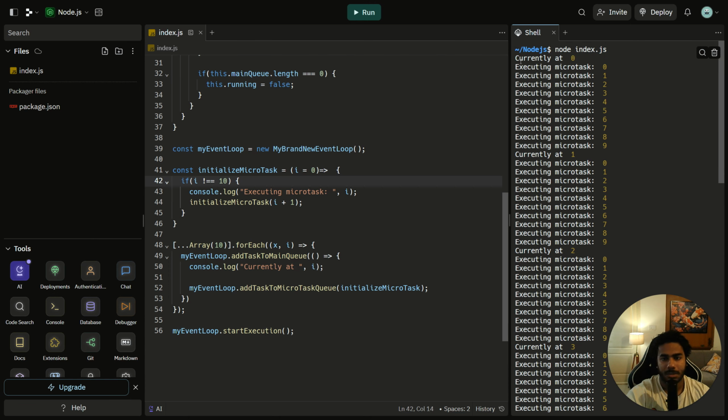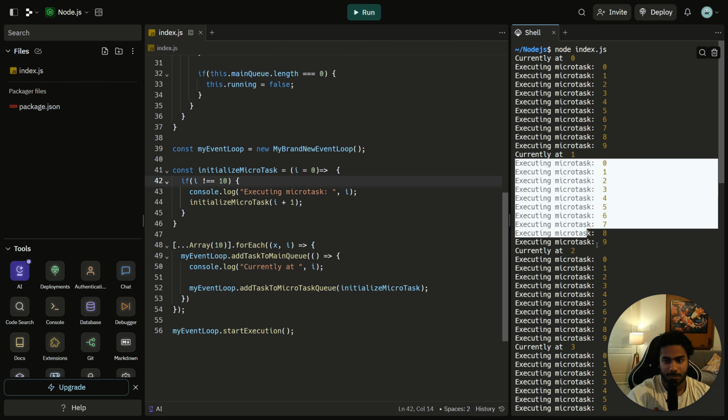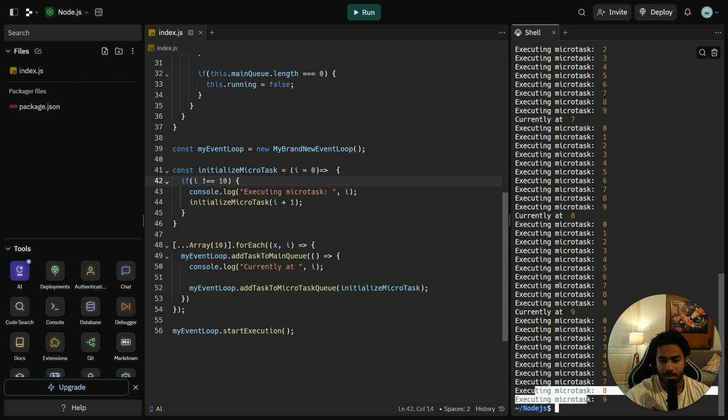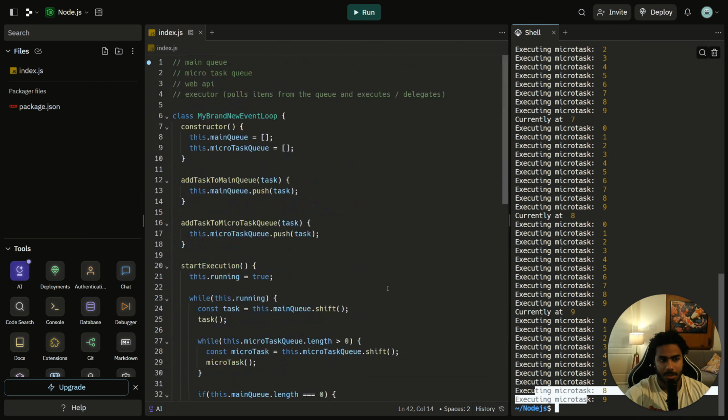We get this, which is pretty decent. It had an exit condition, so it exited the microtask queue, moved on to the next task in the main queue, executed the microtask for that main task, moved on to the next one, and executed a microtask. This is how the event loop keeps running until everything is done and dusted, and it exits. When nothing is in the queue, it's done. So this is how the microtask queue functions, and this is the basic implementation of it.